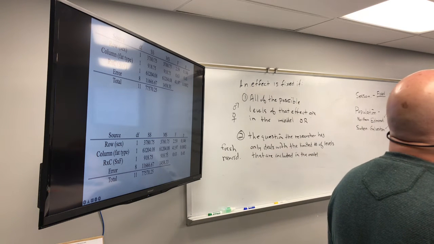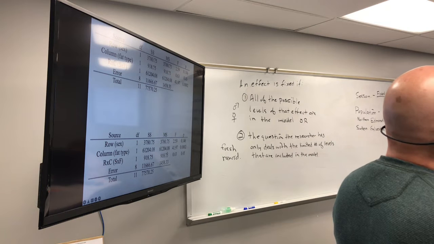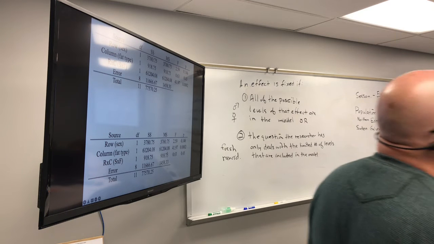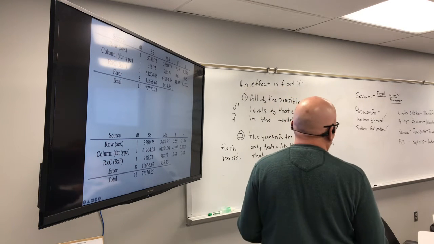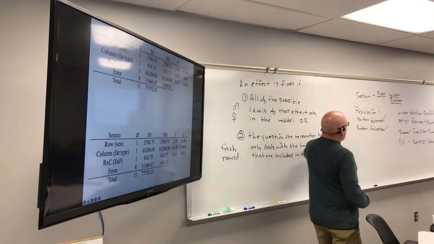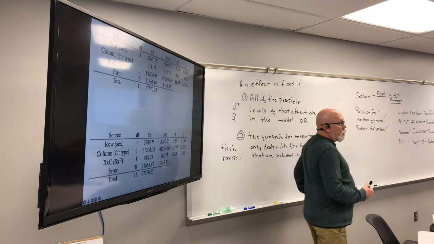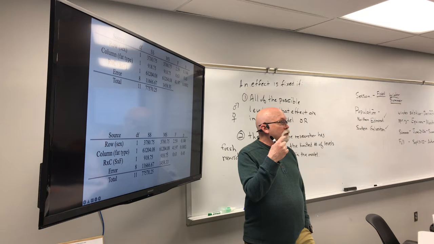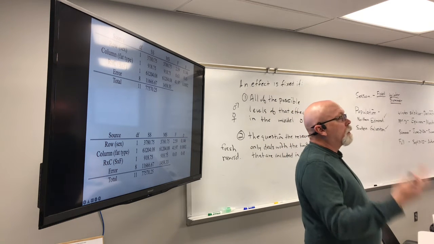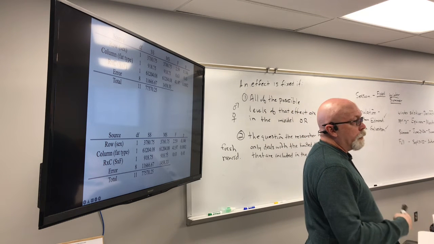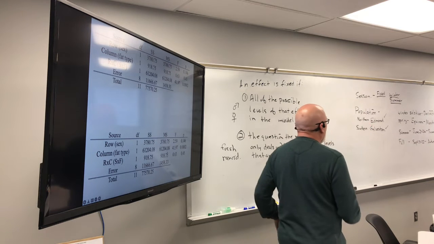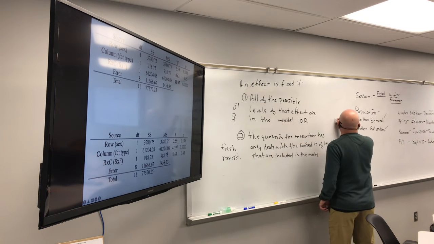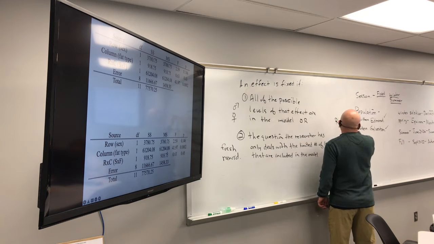I could have chosen a number of populations that are at the same latitude as Galveston. I could have chosen a number of sites that are at the same latitude approximately as Edmond, Oklahoma. I could have chosen Edmond, Oklahoma. I could have chosen the population at Norman. I could have chosen the population at the Oklahoma City Zoo. I could have collected from any of those. So this makes a pretty good case that this is a random effect.